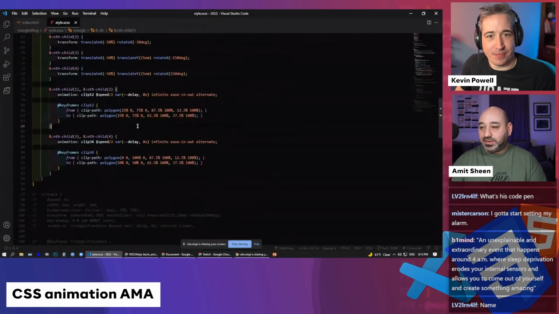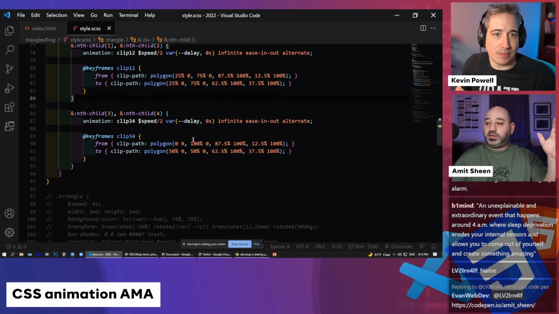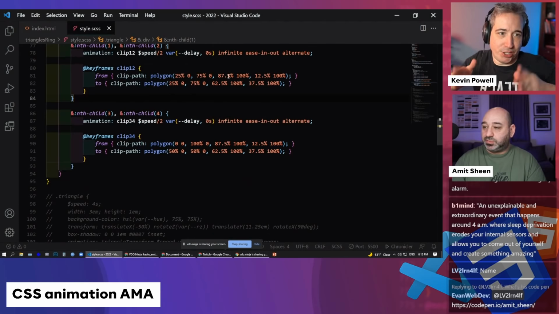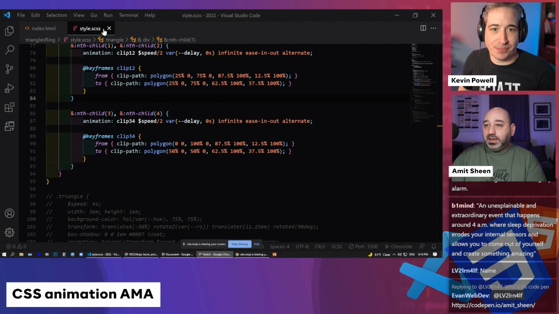So if you look at the clip path, again here, as you can see, I'm only animating those 2 points. The first 2 points are stable, and I'm only animating the other 2 points. And here I'm animating all the other points from 100% to 50/50, and I animate again the other two points, so they're interacting and matching with those. Yeah. That's cool.